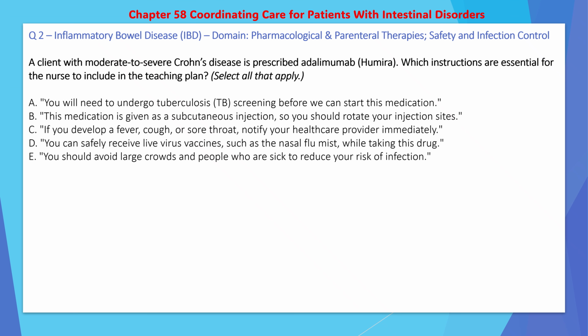Another question with two domains: inflammatory bowel disease. A client with moderate to severe Crohn's disease is prescribed adalimumab, Humira. Which instructions are essential for the nurse to include in the teaching plan? Select all that apply. You will need to undergo tuberculosis, TB, screening before we start this medication.